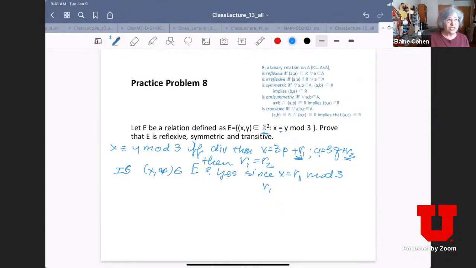So basically what we're saying is you can make y equal to 0, 1, or 2, but it doesn't have to be. What it says is they both have the same remainders mod 3. And there are only 3 possible remainders. Okay? So if I look here, this breaks the integers up into 3 separate classes. The ones with remainder 0, the ones with remainder 1, and the ones with remainder 2.